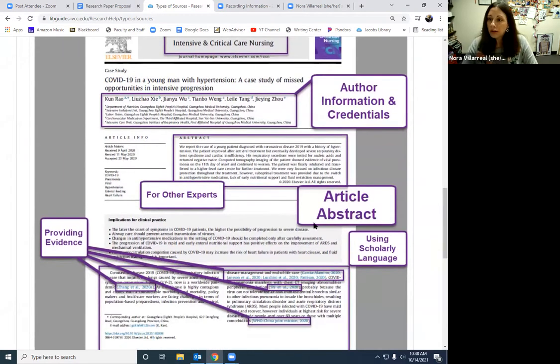We have also an article abstract. Almost all scholarly articles that you look at are going to feature an abstract. And an abstract is basically a brief summary of what the findings of this article were. So that's a really good tip for when you're reviewing different scholarly articles for your proposal or for your research paper. You don't and you shouldn't read the entire article. Instead, I would encourage you to look for that abstract, read it, and that can usually give you a pretty good heads up of whether this source is worth reading fully or whether you can put it to the side because it's not relevant.